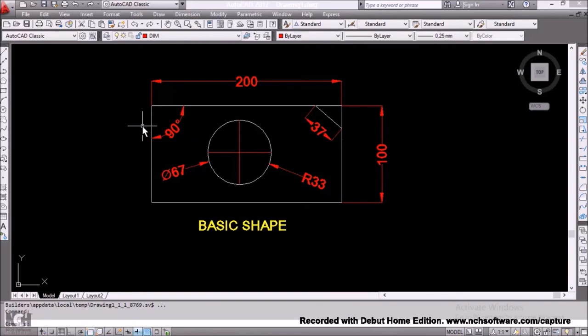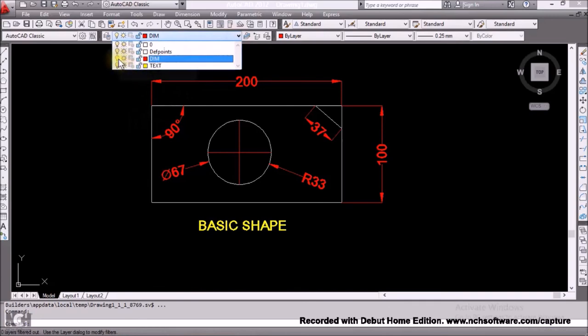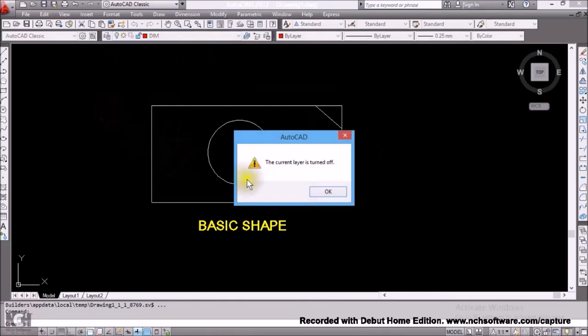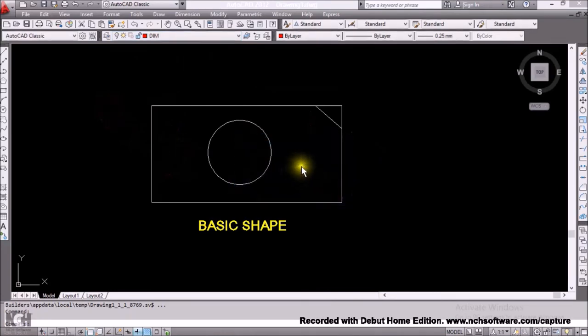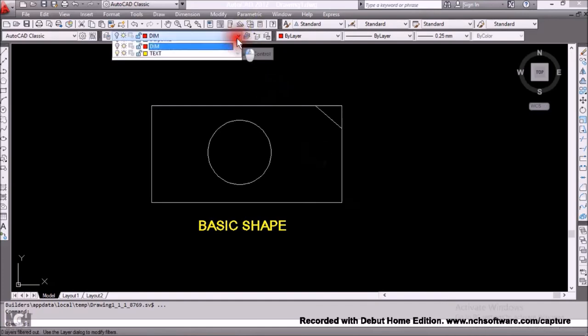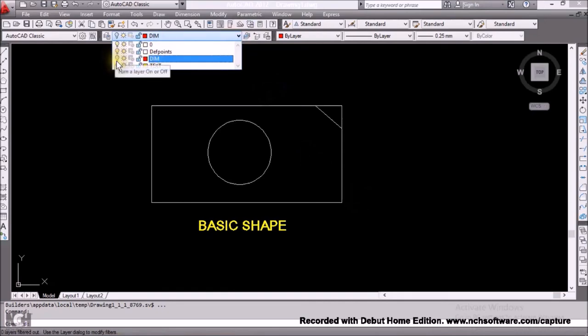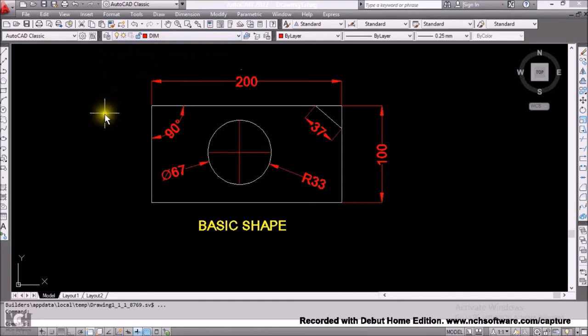So I want to hide this information now. I can come to the manager box here, click hide, and click outside. Now the information has been hidden. It looks as if we did not dimension anything using this program. If I want to show what I hid, I just click this point again and click outside to show the information.